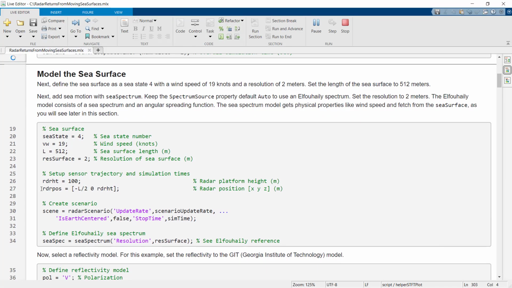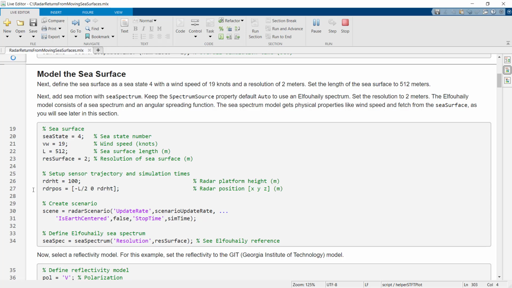Next step is to model the sea surface. Here we are modeling a sea state of 4 for this sea surface. We define the speed of the wind and the length of the sea surface that we want to model. We are using the built-in model based on Elfouhaily model. So what we need to define is the resolution of the sea surface.